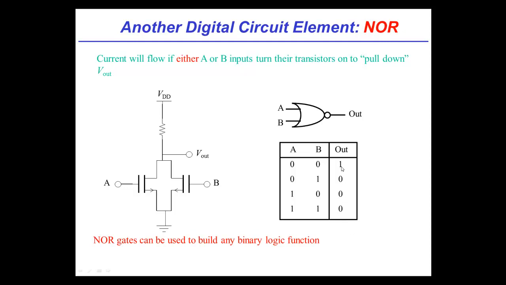Okay. Right. So a NOR basically is a gate which will only produce a 1 when both its inputs are 0. Are off. And that makes sense, right? Because if both of them are off, then the same thing happens as we spoke to before. There's no current through here, and VDD just gets transferred to V out, or rather, there's no voltage drop across the resistor. So V out equals VDD. I get a 1. But any time one of them turns on, it doesn't matter if one of them does or both of them do, it immediately runs current through the resistor, pulling down V out very close to 0. Okay, that makes sense.